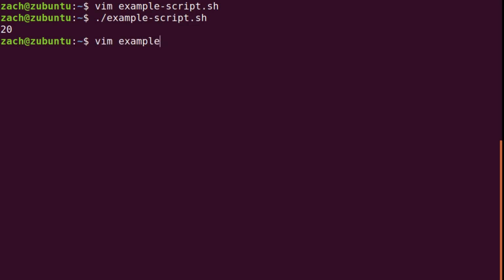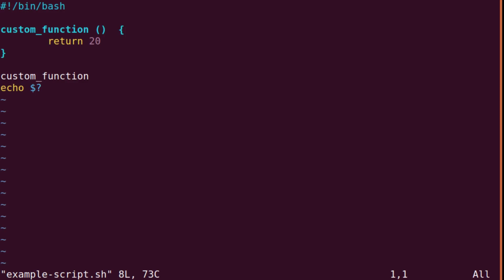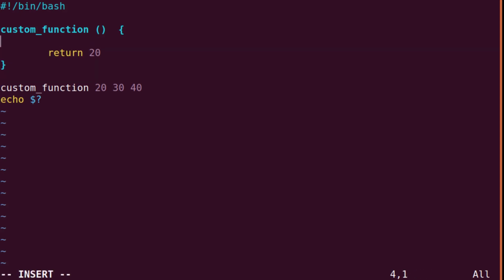Now we can also pass in arguments to the function, just like we can do with our script. We can do it with our function. So if I came down here and went to the end of this function call and added in maybe 20, 30, and 40, we'd be giving it those 3 arguments, and then within the function itself we can actually do something with those arguments.